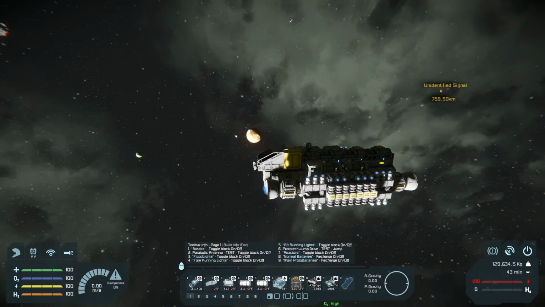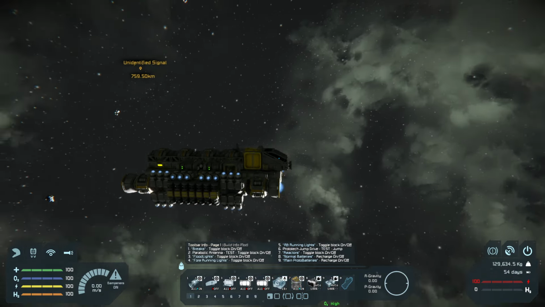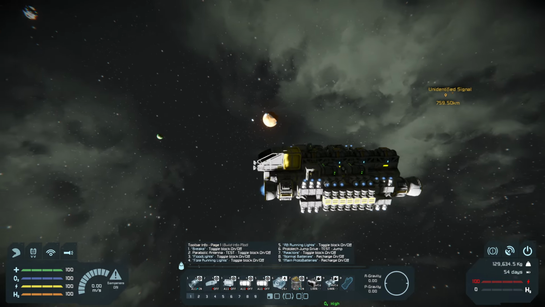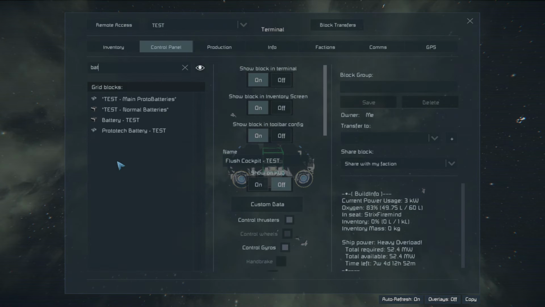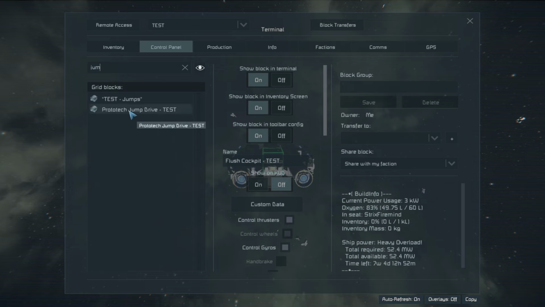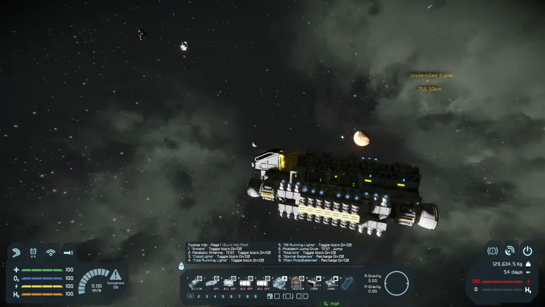So, charging up these jump drives, I now have every power source on this ship turned on. Every single one of them. And I'm still pegged while charging these jump drives. I need to go to jump drive. And that's going to take 7 minutes to charge those.